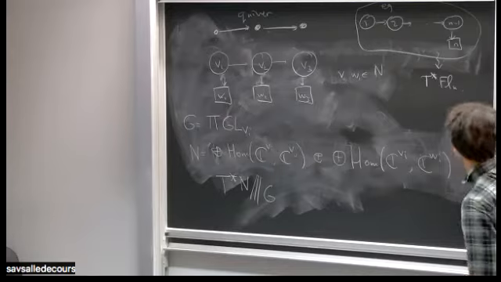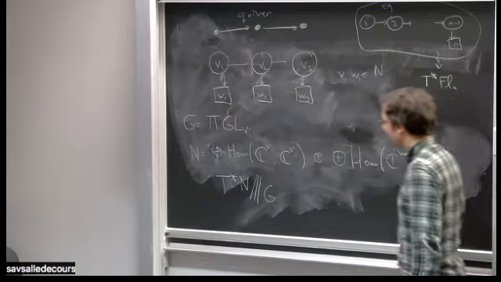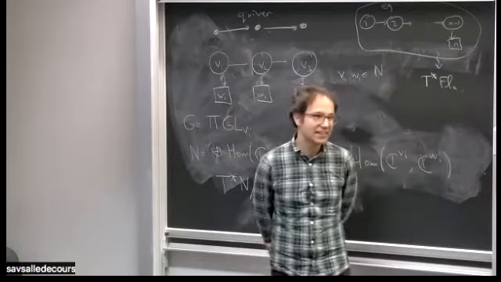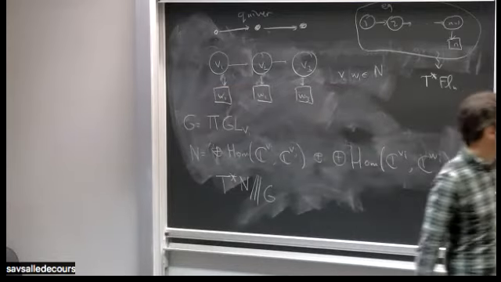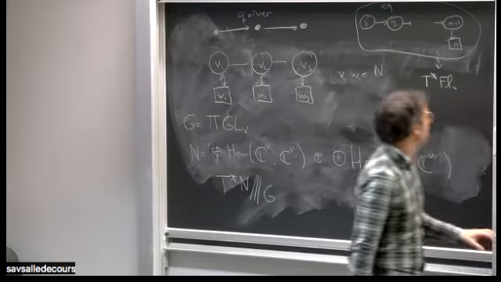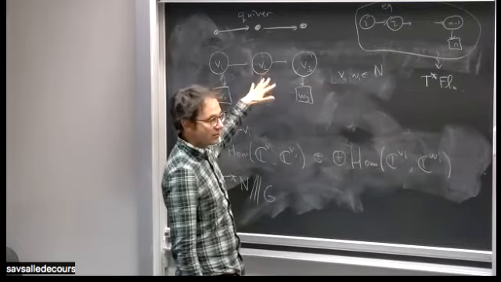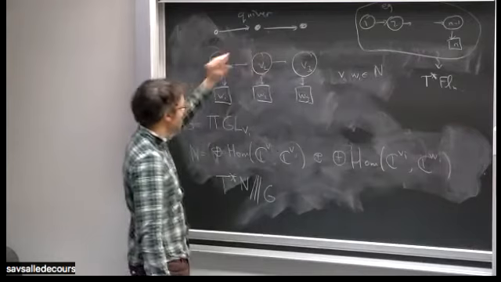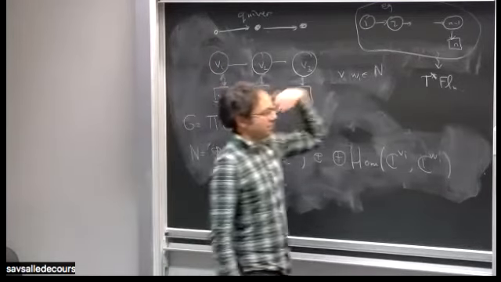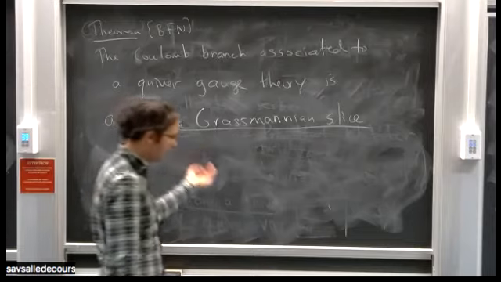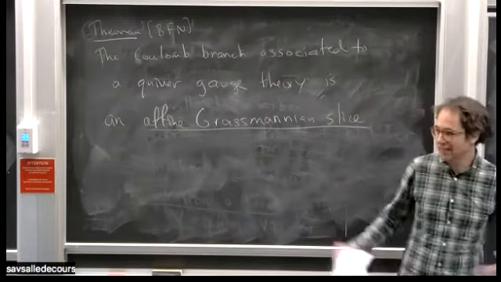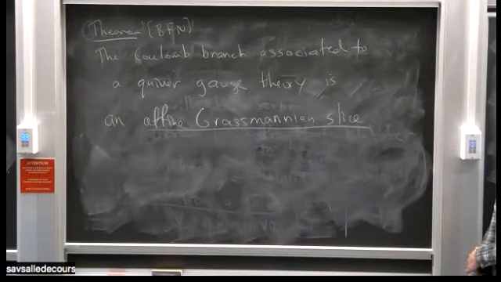And so one thing that's interesting, one thing we're working on, is that a priori these affine Grassmannian slices are only really defined when this quiver is a Dynkin diagram of a type ADE Lie algebra. But this allows us to define affine Grassmannian slices associated to arbitrary symmetric Kac-Moody groups. So that's one thing we're working on, studying these affine Grassmannian slices for Kac-Moody groups this way. Okay, I'll stop there.